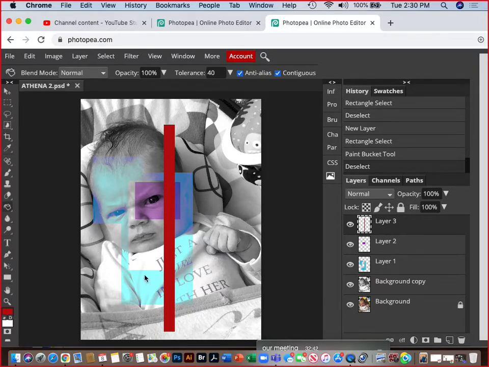We're not really looking for this to be the most amazing thing that you've ever made, but I'd like to show you some functions and some tools, and I think the easiest way to do that is if you do a little something with it. Does that make sense for you guys? Yeah, that makes sense.